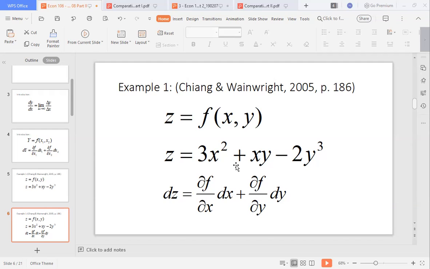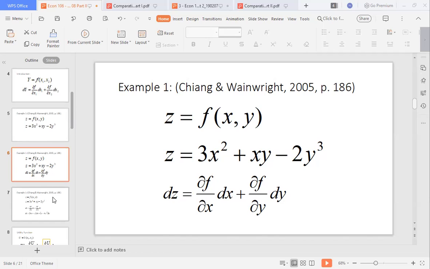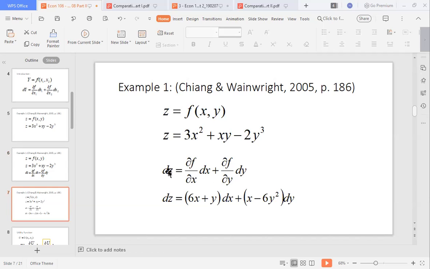Now, because in this case, class, we do not have a change in x and we don't have a change in y, we can just write it there and carry it over. And so the total differential of z would be equal to this. Okay, so I would probably say the appropriate way is we have this format. It's just the same all throughout. This is how we will be getting the total differential of the dependent variable.